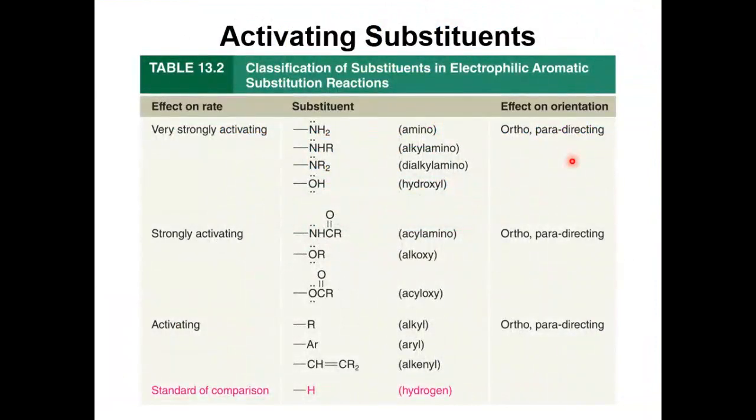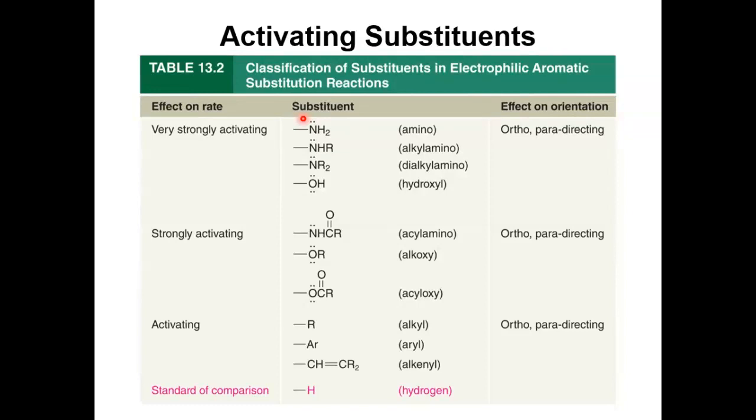Now the other substituents, if you notice, the activating ones, those just called vanilla activating groups, can make the ring maybe up to 100 times more reactive compared to parent benzene. The strongly activating groups can make the ring maybe 1,000 times faster, and the very strongly activating ones can make the ring tens of thousands, even hundreds of thousands of times more reactive compared to unsubstituted benzene. Now, if you look at all those strongly activating and very strongly activating substituents, what's the common feature?